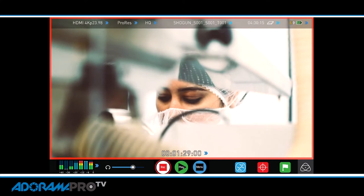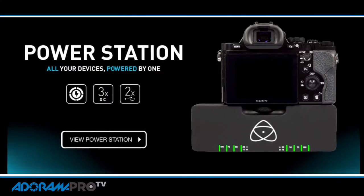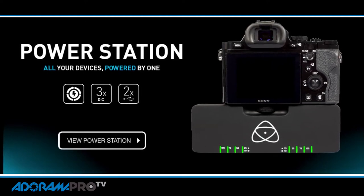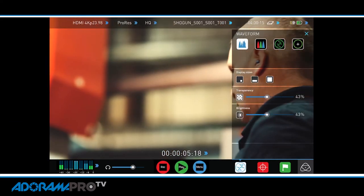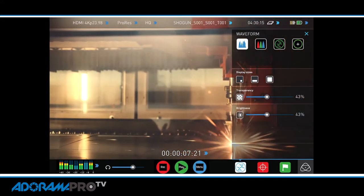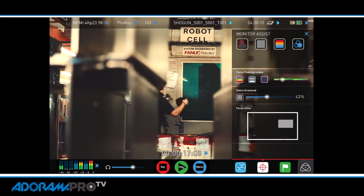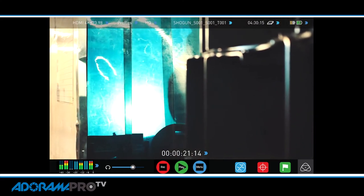So the Shogun is powered by a Sony style battery, and Atomos includes one in the box. They also just introduced the power station, which will run two Sony style batteries, which will give you a lot more runtime, and it'll also allow you to power your camera. So in addition to being a great recorder, the Shogun is also a great monitor with many features like RGB parade, vectorscope, waveform monitoring, and lots of focus assist like peaking, zebra, false color, blue only.